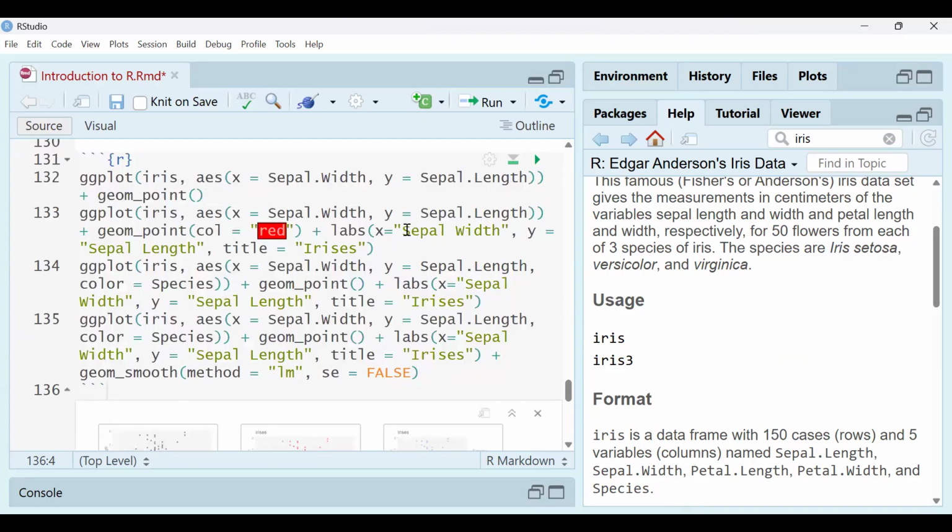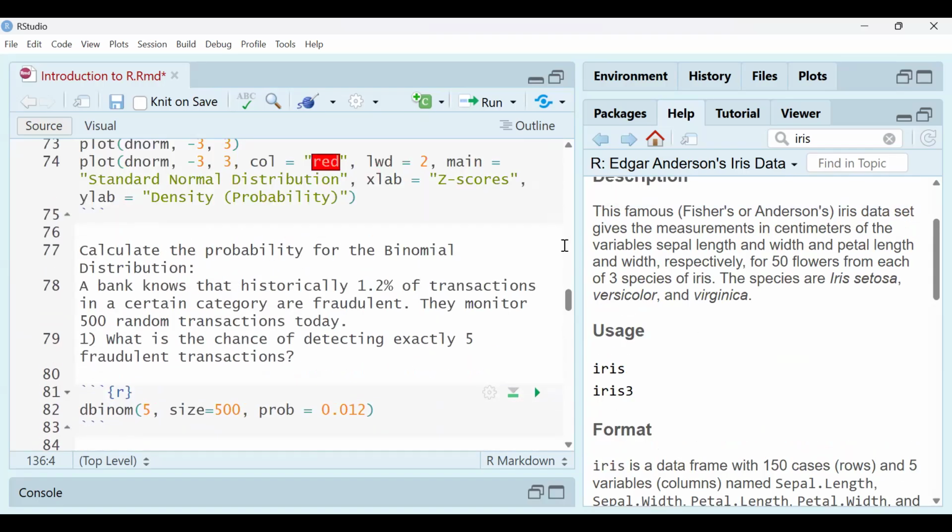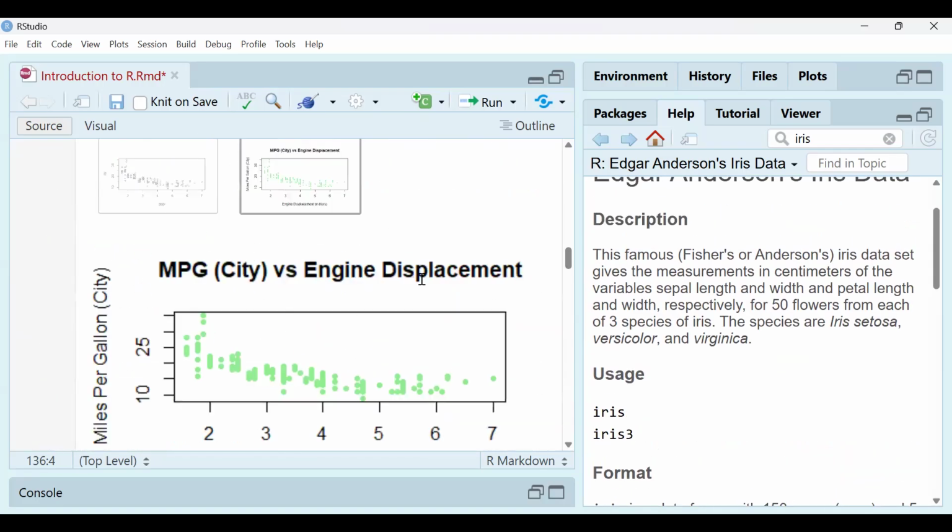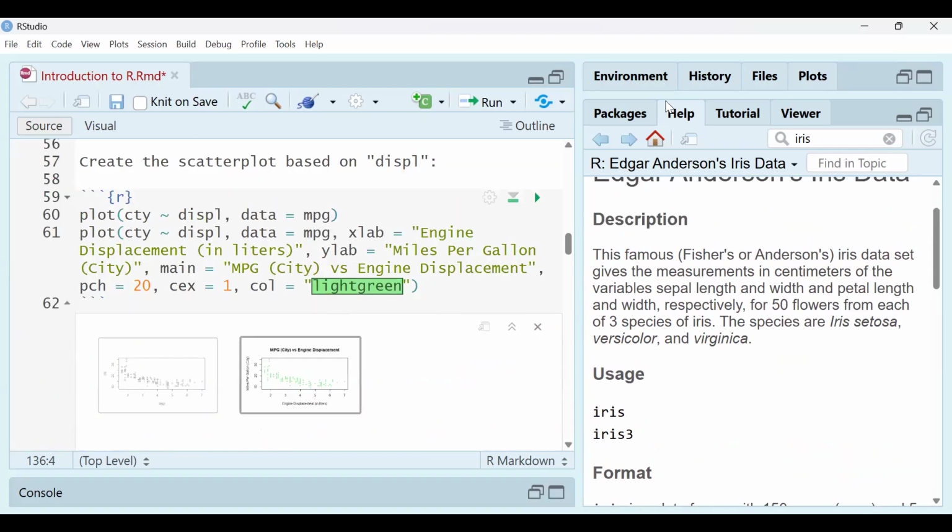So also histogram. We did a lot of histograms and some basic graphs. And then you guys can take a look at this, and if you are interested in the coding, you can also build up the skills on your own. But this is a quick introduction to this coding language. Okay. So any questions?